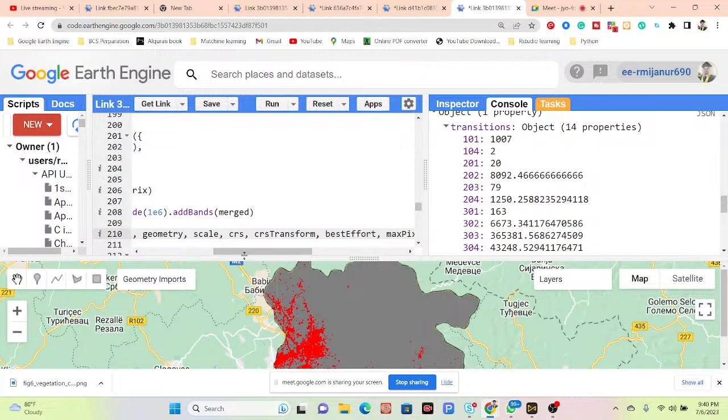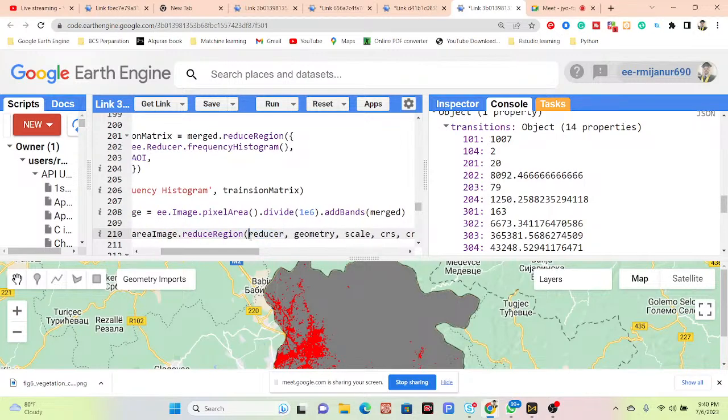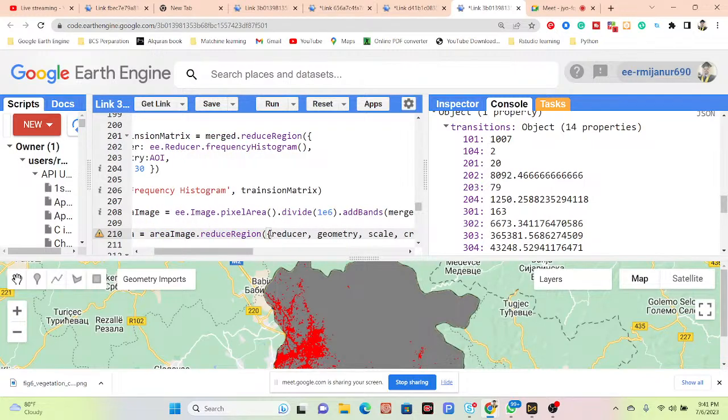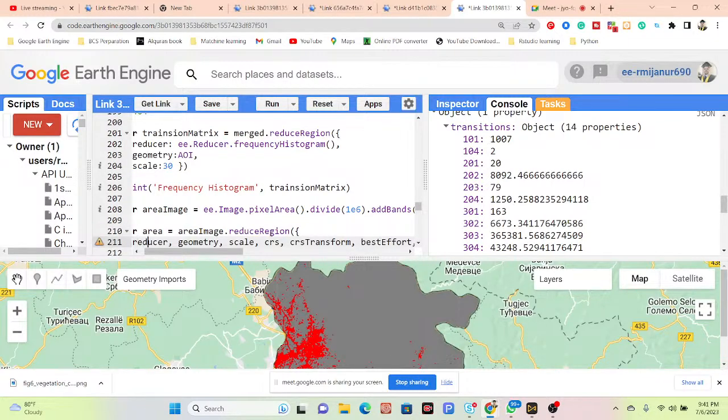And now I simply make a dictionary using all of these arguments. So make a curly bracket start and also a curly bracket end. First of all the reducer. This time we calculate the total area, the total transition area. Use ee.Reducer.sum. Okay, not only for one class, here we can get the total 14 properties. So that's why we need to create a group. So use group, and this time put here the group field and group name.